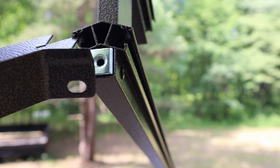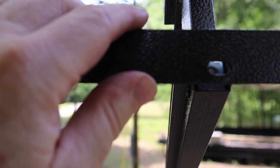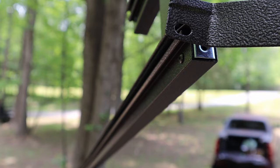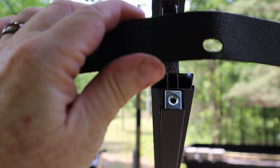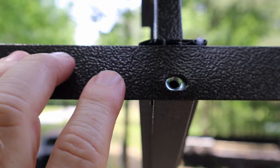Then this is where it gets a little bit tricky and you think that something just doesn't fit, but it actually does. So you have your center hole here, and then on this side, just holding it there, it does not line up. So what you're going to have to end up doing is actually bend this back out so you can put the same sharp tip into the same track, and then you'll push this back in.